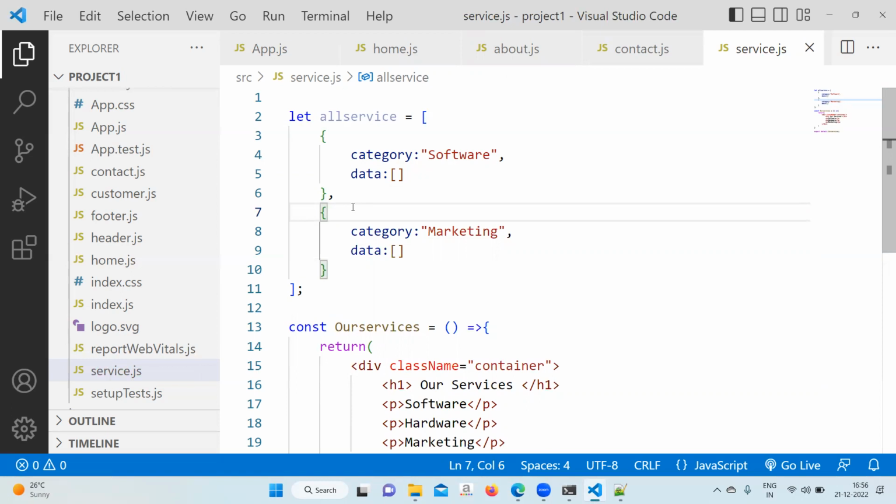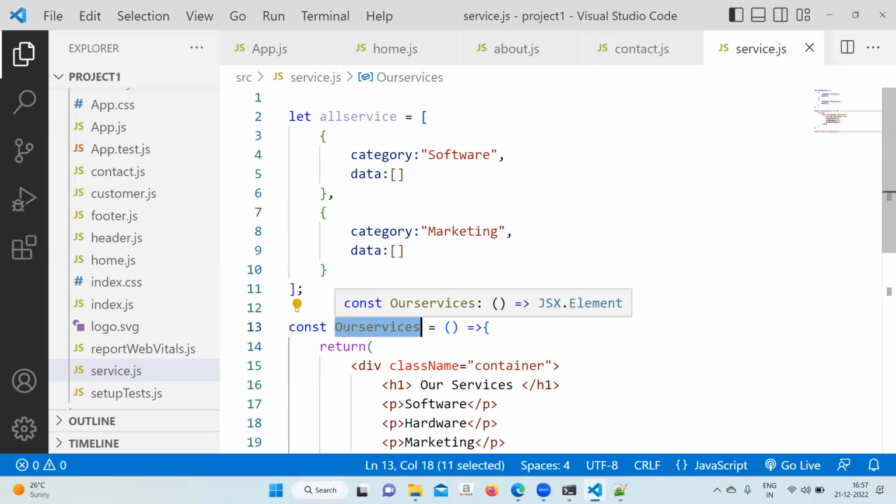A global variable can be used in another document or home page, but you have to export it, then only you can use it. You have created it in this file, and in this file you can access it anywhere. But if you want to access it in some other file, then we have to export it. Our services is a fat arrow function, working like a variable.